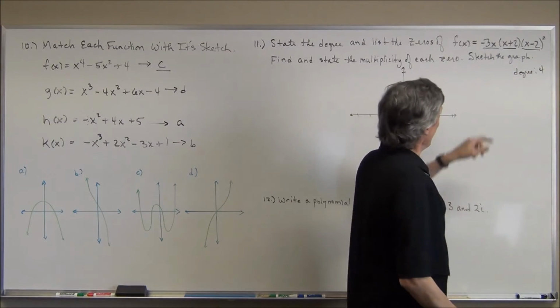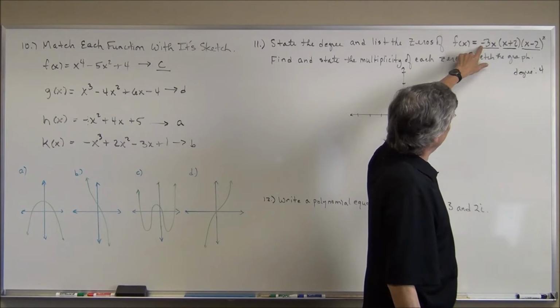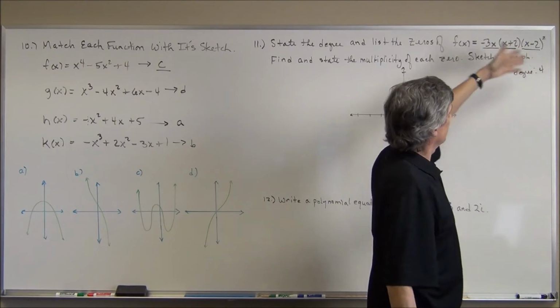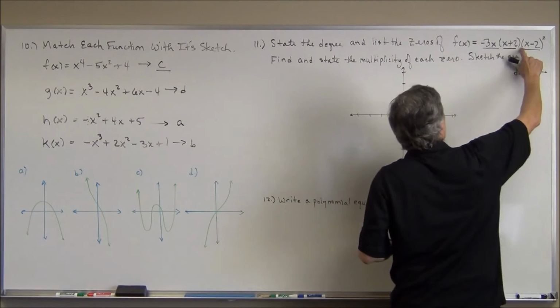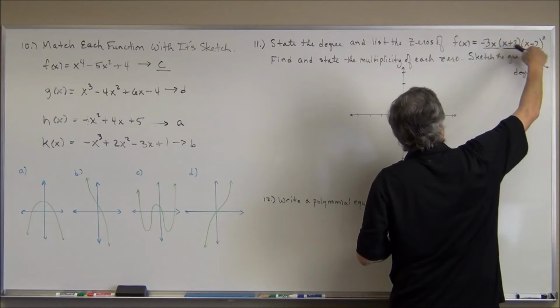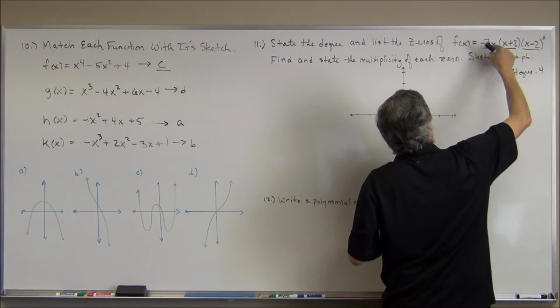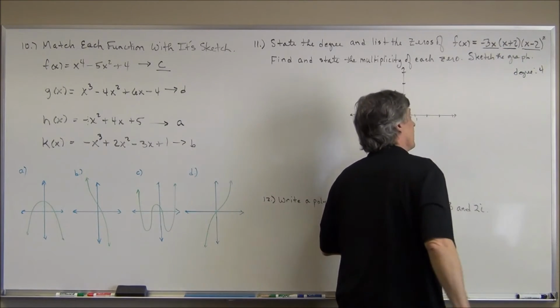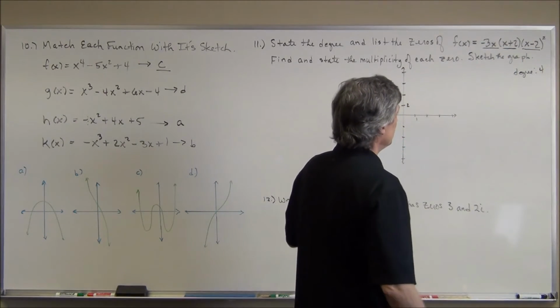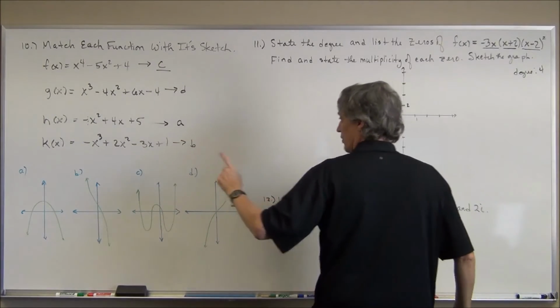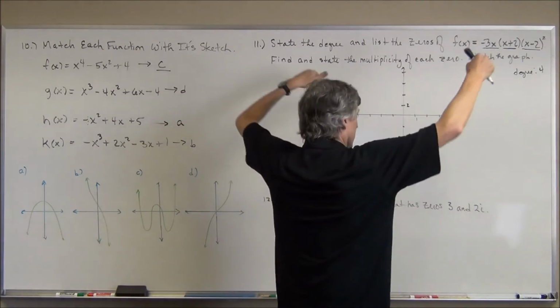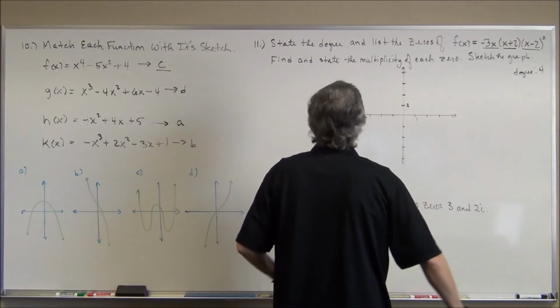Okay? Degree 4, notice a negative lead coefficient. You say, well, it's not multiplied out. How do you know it's negative? Well, these are 1 x's. So if you multiply those together, you're just going to get 1 in front of the x to the second or x to the third, and that's going to be times that negative 3x. That's going to give me a negative. So this thing should be kind of like this graph in a way, in that both ends are going down.